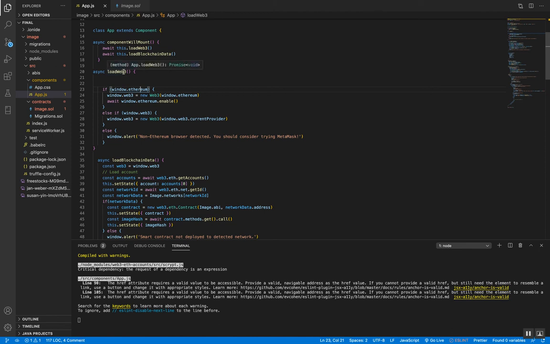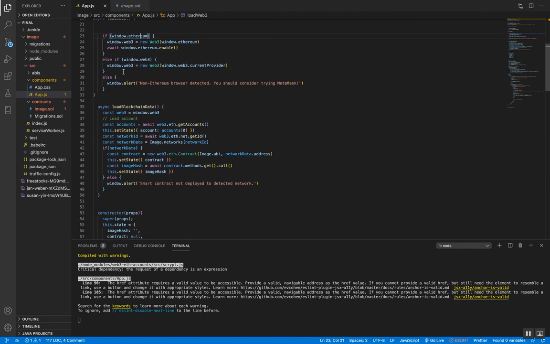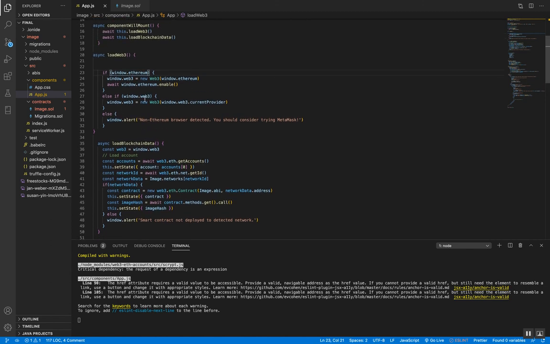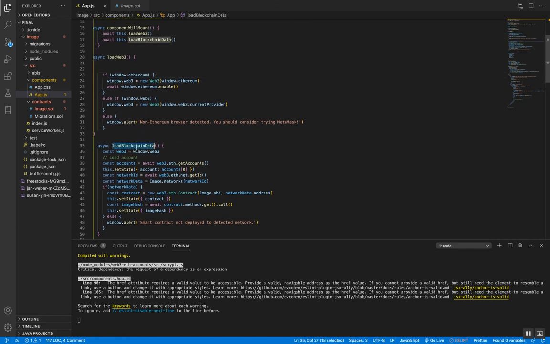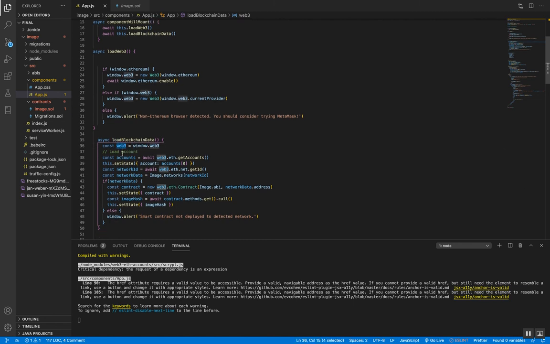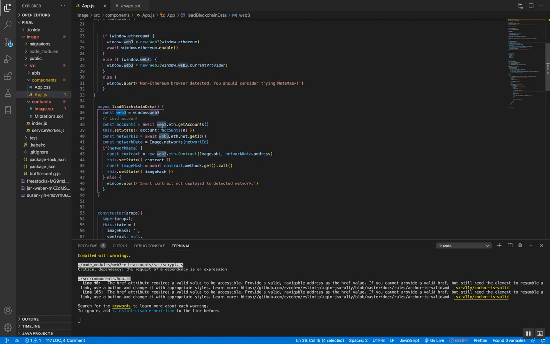And this is what allows us to communicate with the smart contract, which is placed on the Ethereum blockchain. And once we have this web3 instance right here, we have access to the accounts through web3.eth.getAccounts. So we get access to accounts, we take the first account, and we have access to the network data through getId.